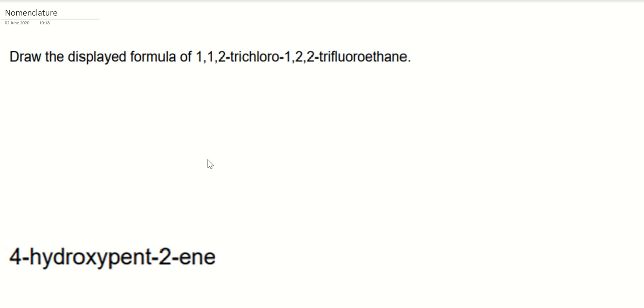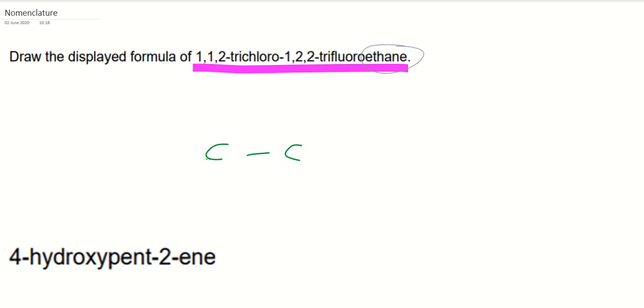But when you look at a name sometimes, like this top one, you think, oh, what's going on there? You've got all these commas and hyphens. Very simply, the numbers tell you which carbon atom you've got things on. So if I'm going to draw this out, I'm going to think, okay, first ethane. My whole thing is based on ethane, so let's draw out 2 carbons because ethane has 2 carbons. Let's not put in the hydrogens yet because I know I've got loads of other stuff to substitute some hydrogens off and put on.